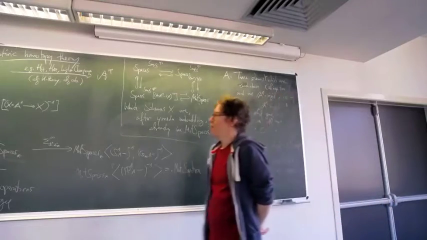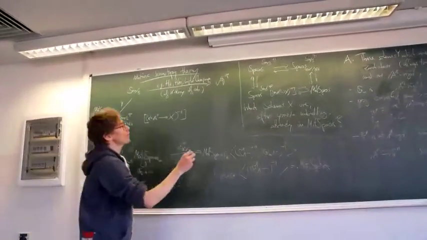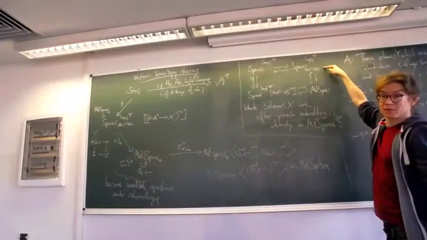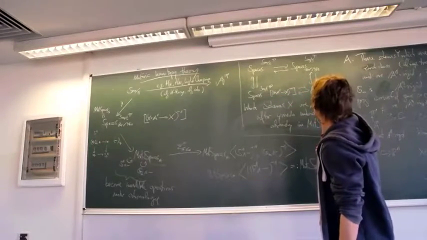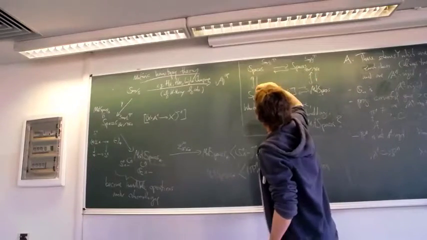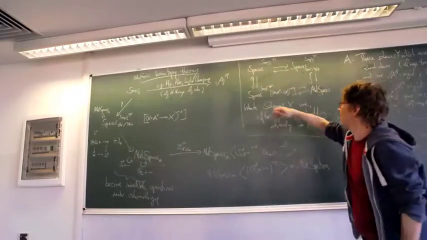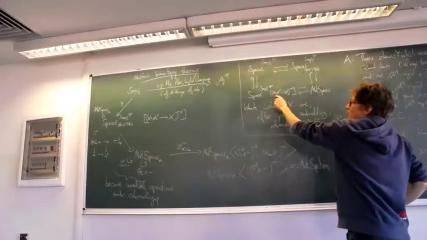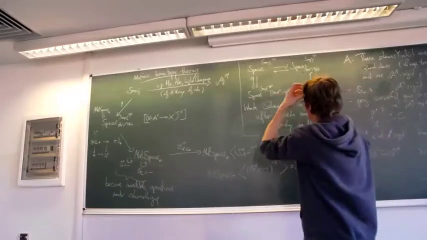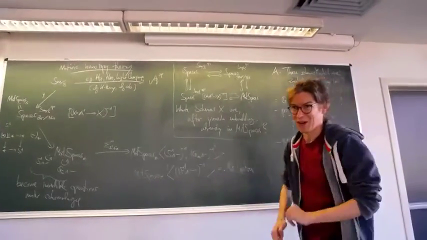But this A1-localization doesn't give you a map of topoi, right? No. This thing here is maybe a good thing to say anyway. This one here is a topos, but this one is not. It is, however, a Cartesian closed category. A topos is a reflective subcategory of a presheaf category such that the reflection functor preserves finite limits. A Cartesian closed presentable category is exactly a reflective subcategory of a presheaf category such that the reflection functor preserves finite products. This is still the case, pretty much by construction. But it's not a topos, because certain limits stop behaving as they should.